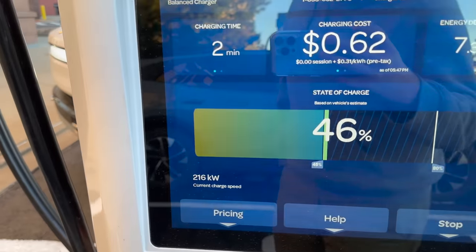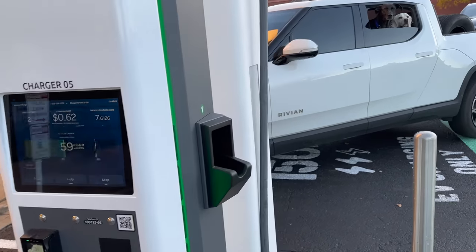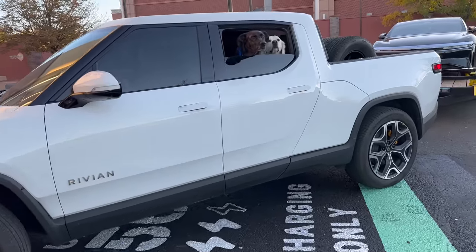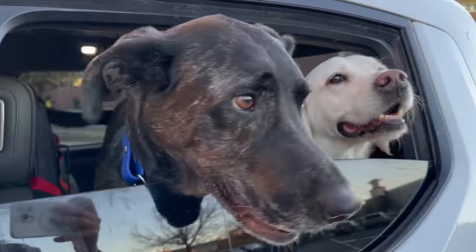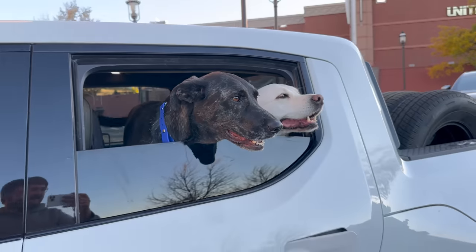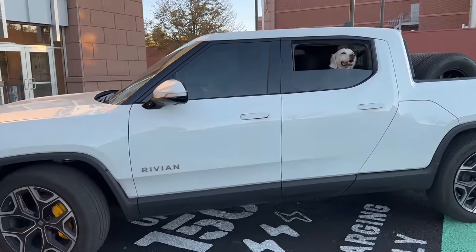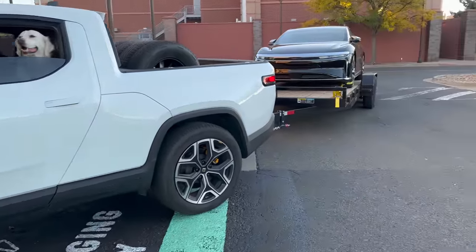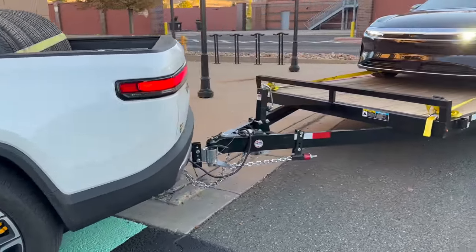Maybe. A new record for Rivian. I just saw 221 kilowatts before it dipped down. The best I've seen before that was 220. So we know the battery pack is definitely looking good. We are tapered at this point, which is as usual. And this truck does not top charge wonderfully, but we are going to need to get a little bit of a high charge in here just to make it up. I like this spot. Actually, this worked out pretty well. A nice low curb that I was able to drive over.